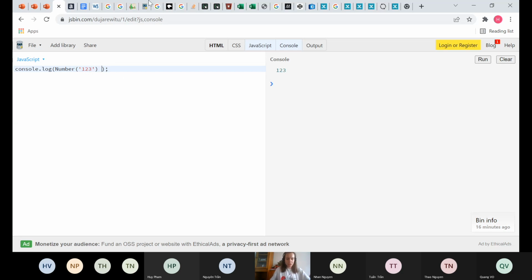And we can execute anything with these numbers. So we see that they are added to each other, and this operation can be executed because we have told our engine to convert this data type.